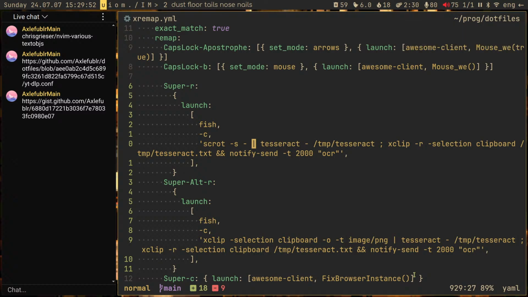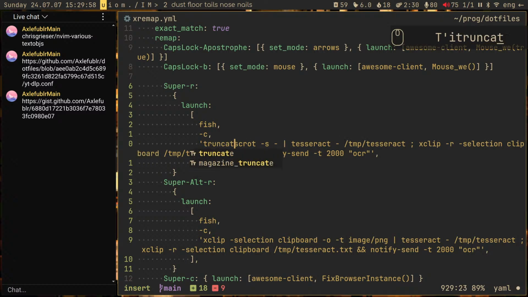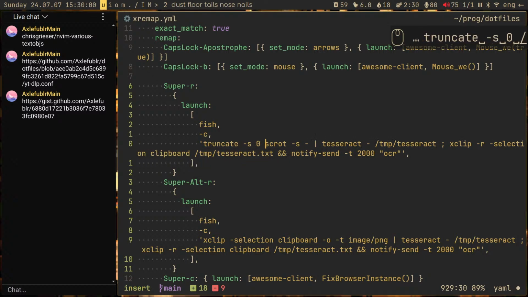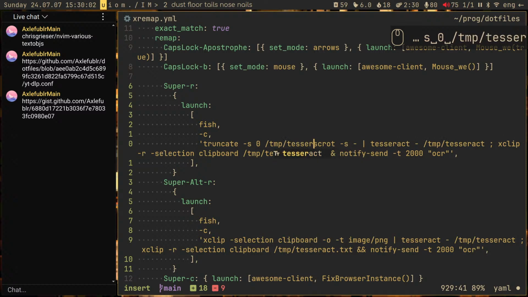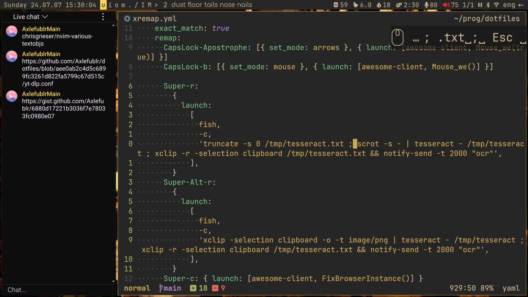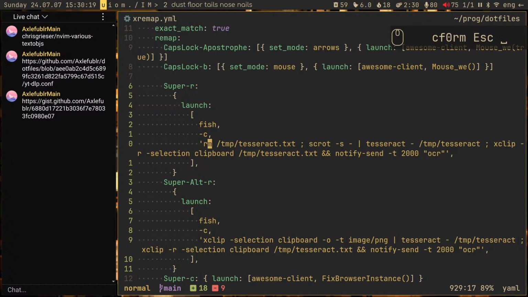Let's add some more logic to this though. So first of all, let's do truncate -s 0 temp tesseract.txt. What this will do is truncate this temporary file to make sure it's empty, but actually what we want more precisely is for it to not even exist.